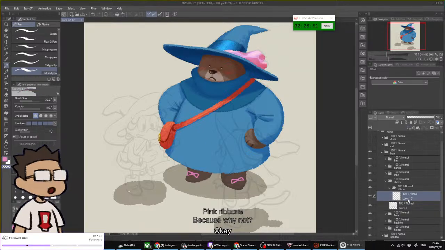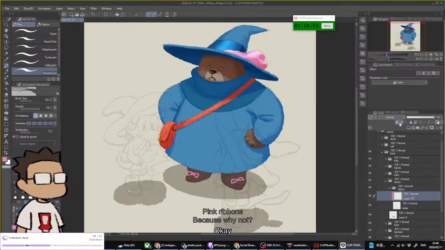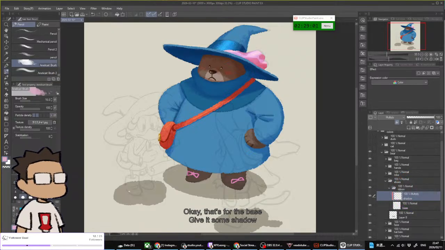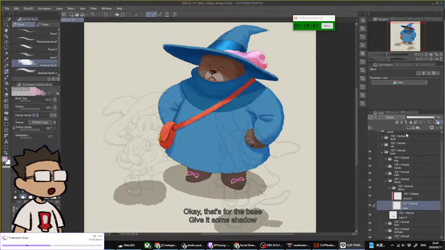Okay, that's for the base. Now to give it some shadow. More shadow.